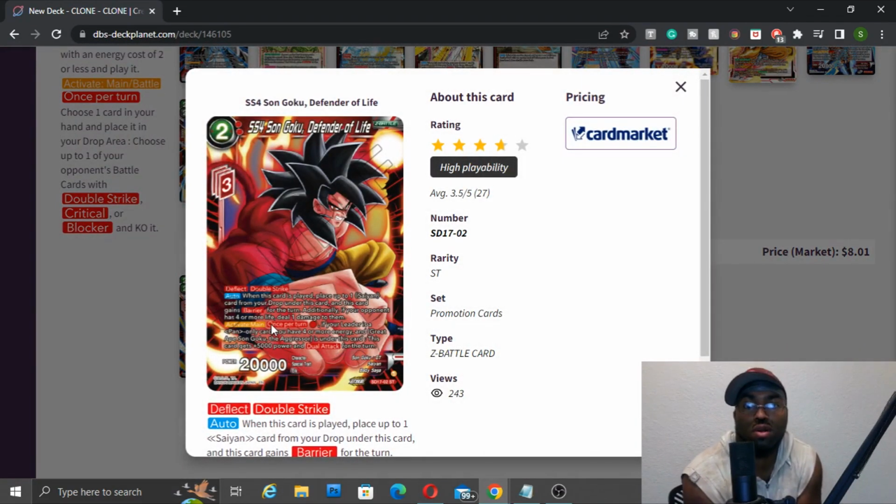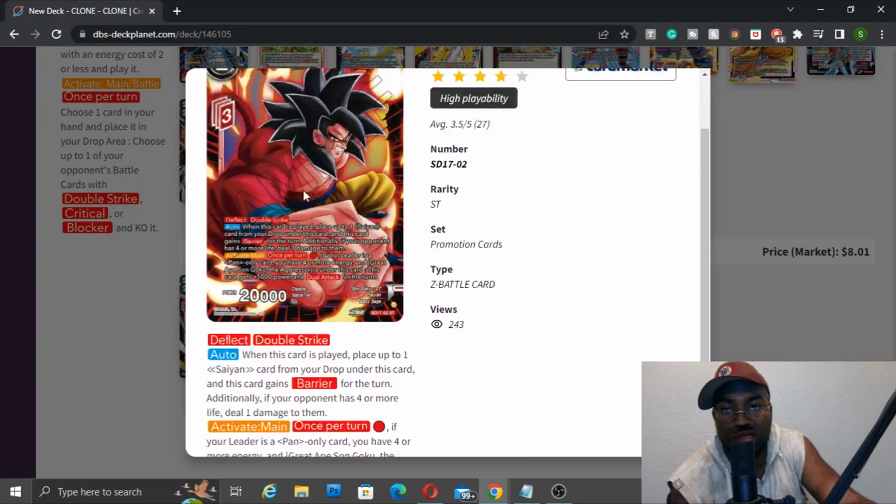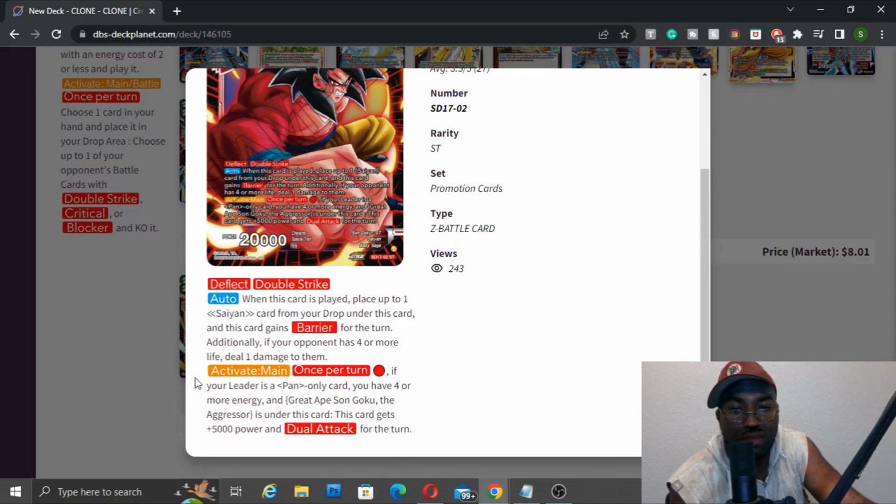Super Saiyan 4 Goku, Deflect. This is 2 red Z battle cards that have Deflect on it. These cards are coming out in the field no matter what. When you play this card, play up to 1 Saiyan card from your drop under this card, it gains barrier for the turn. That's good. That is good. Additionally, if your opponent has 4 or more life, you deal 1 damage to them.